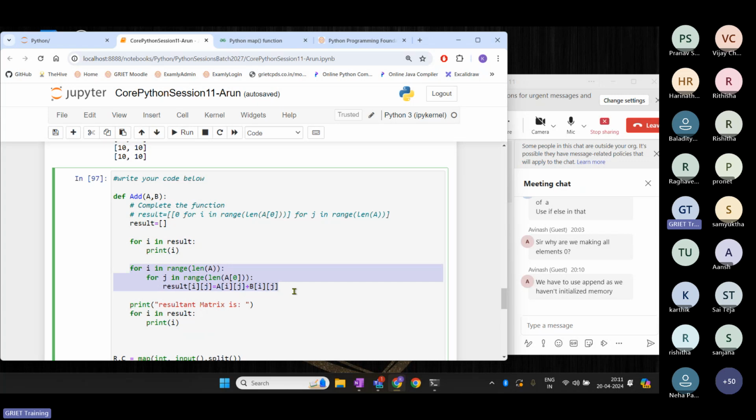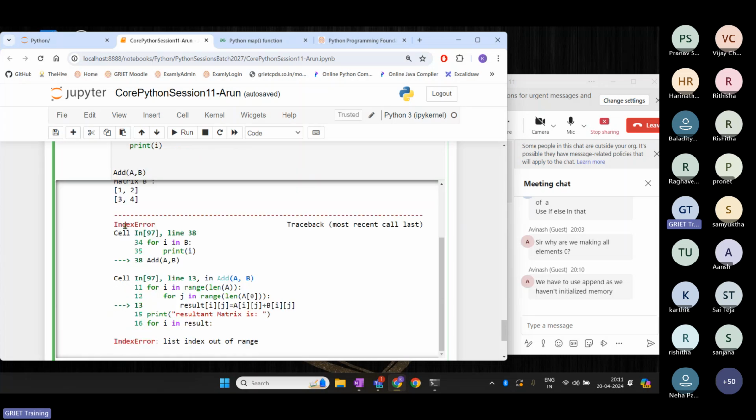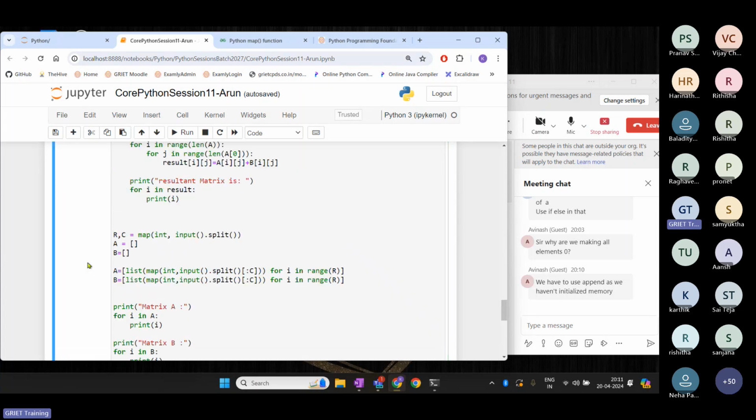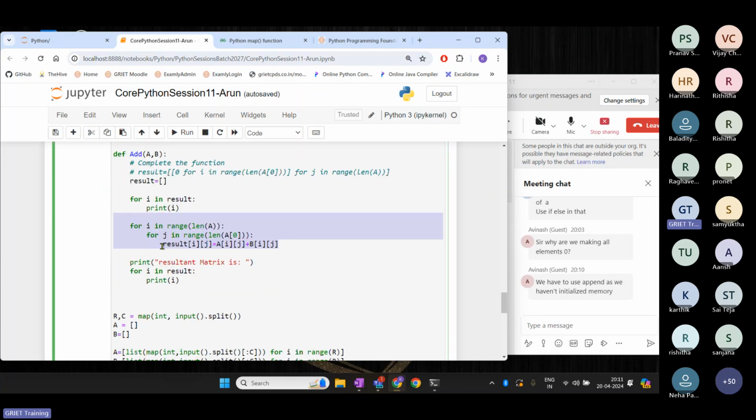1D array. Result equal to an empty list means it is treated as a 1D array. Then when you come here and try to access the i and j values, the compiler doesn't know what the i and j index values are. But if you initialize with zeros, the compiler knows that result is a 2D matrix because all the columns are initialized to 0, 0. So result will be considered a 2D matrix. If you don't initialize it, the compiler will not be able to understand whether it is a 1D or 2D matrix, and you'll get this index error. That's why for this approach it is mandatory. If you're following this approach, just two for loops, you have to make sure that you are initializing with zeros. Compulsorily, you have to do it.